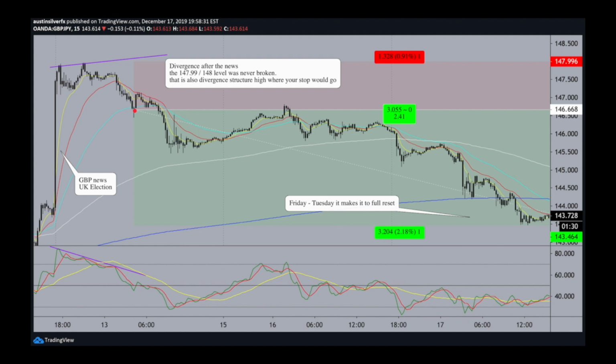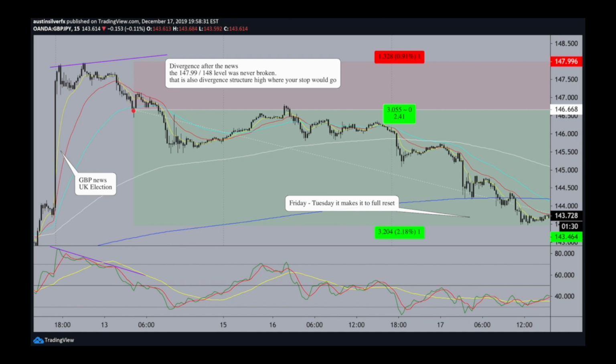Now, this was a Friday. It drops on Friday and then consolidates Monday into Tuesday. Really doesn't move much. But Tuesday, it ends up making its final move down to that 800 EMA. So just like I showed you on the 1 minute, where you break the 50 and you're looking for it to go to the 800, you can do the same thing here on the 15-minute time frame.